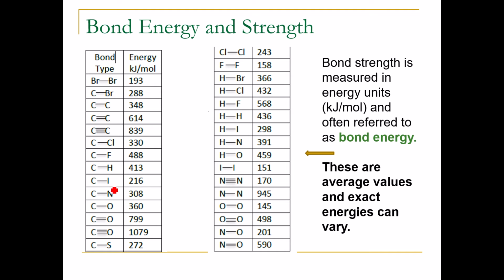When we compare that to carbon fluorine, fluorine's in the same family as iodine, but fluorine is much smaller, the bond is much shorter, the two atoms can get closer together, we have more energy requirement to break it up. So we need to look at bond strength in terms of the length of the bond. The longer the bond is, the weaker it gets. And bond order. The more electrons being shared between two atoms, the more energy needed to separate those two atoms.